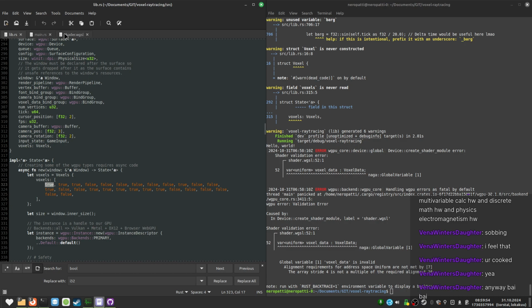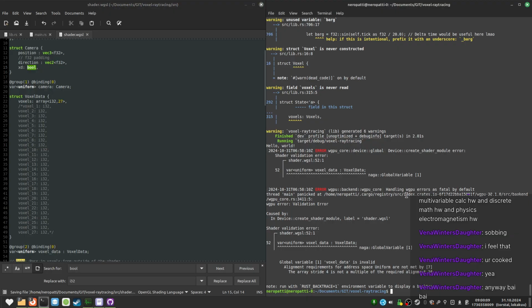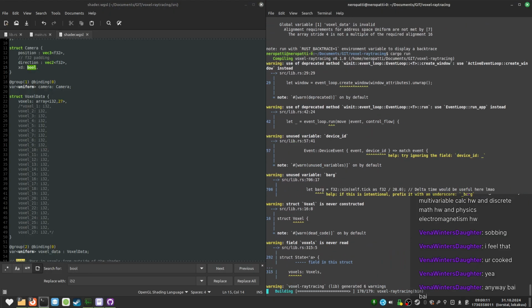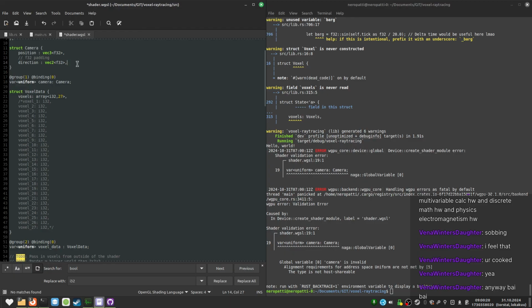So what is this error? The first error, figured out. We just can't share booleans. Let's confirm that. Let's put xd here, make it a bool, and now it's going to cry about that, right? Hey, the type is not shareable. Yep, can't do booleans for some reason.